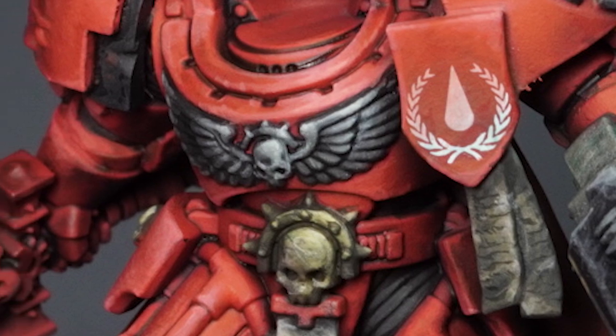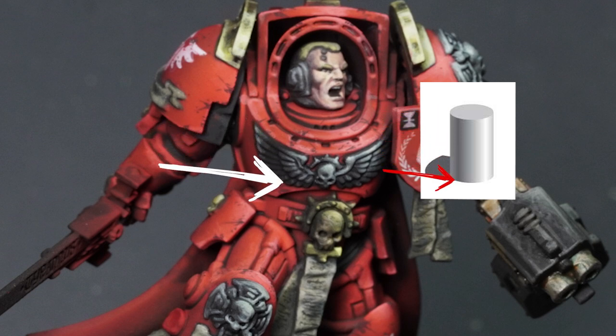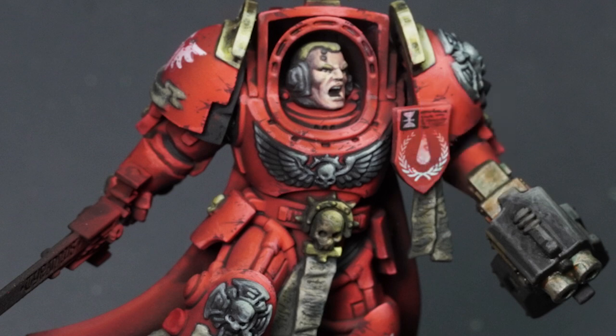This same principle applies to the aquila: the largest highlight is focused at the top and grades along down the side, with highlights getting smaller and only catching on a few key curves since these protrude upwards the most. Note the dark shadow running down the middle of the left wing — this is directly influenced by the parent cylinder shape where the angle faces away from the key light. On the chest, we bring back a smaller highlight at the end of that wing due to it being near a light aimed at the left shoulder corner.